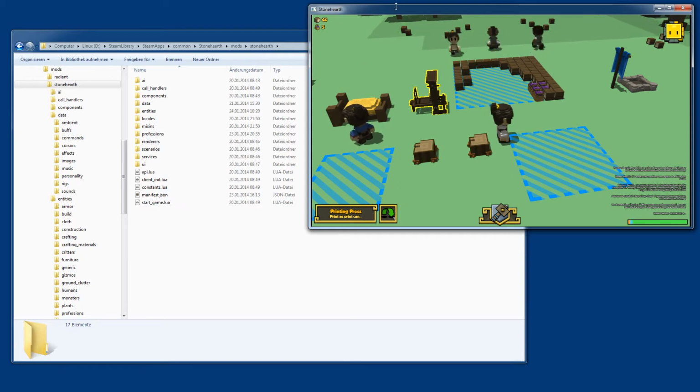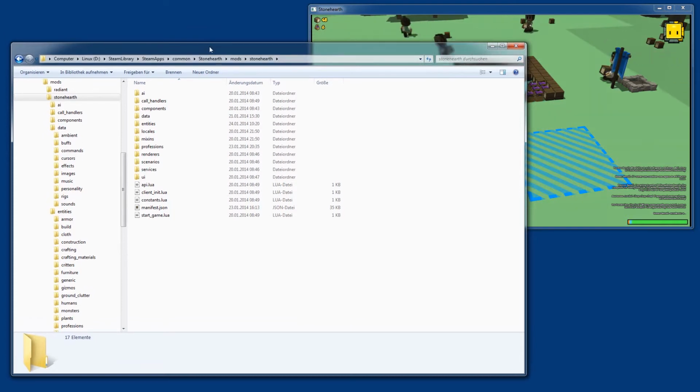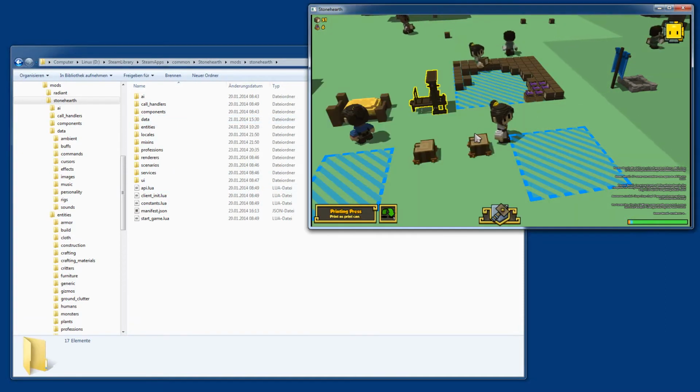Let me reduce the size a little bit. As mentioned, it's getting a little bit more complicated because we have to change quite some points of the code and add some files. But let's try to make it as easy to understand as possible. And the good thing on a video is you can replay it, so that should work out quite well. So let's start with the appearance or the design of the profession.